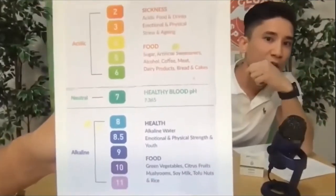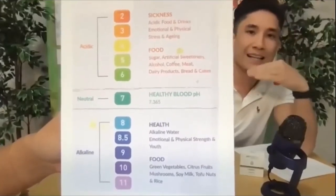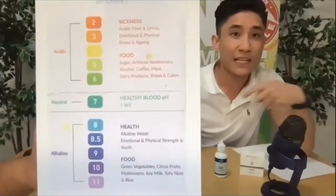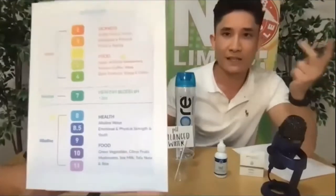Now, our goal is to get as far down the scale as possible to be in a more alkaline and more balanced state. As you can see, the lower the number, the more acidic you are. So this could be after you drink a coffee or a soda. Sometimes you'll realize your alkaline levels actually dropped and you got more acidic. So this is the scale we're going to use to show you the different alkalinities in these things that we're testing. First is the Sprite.